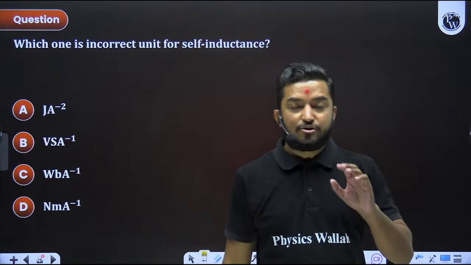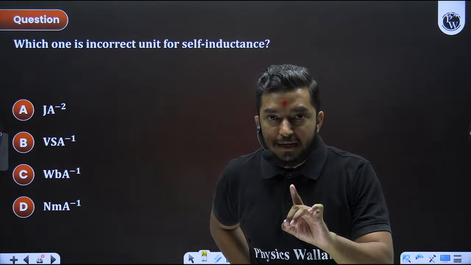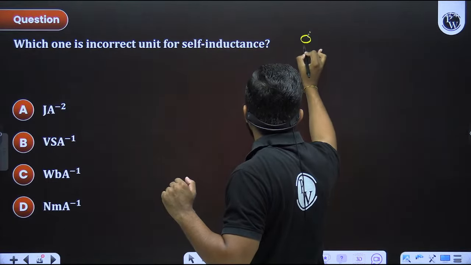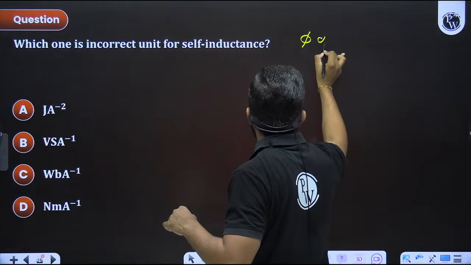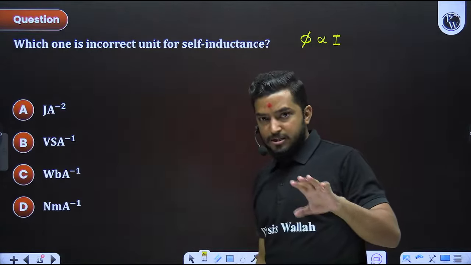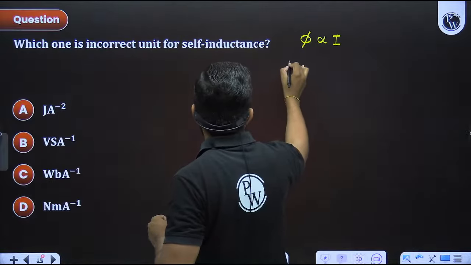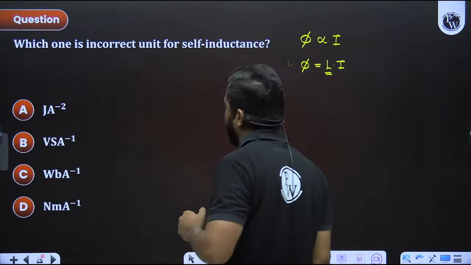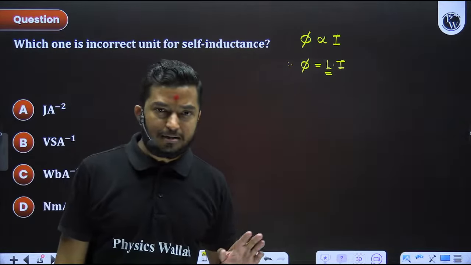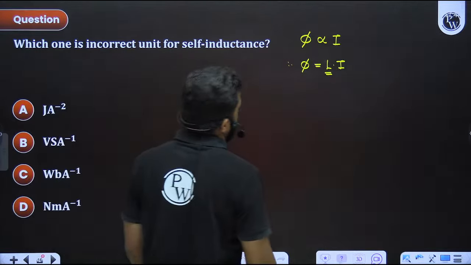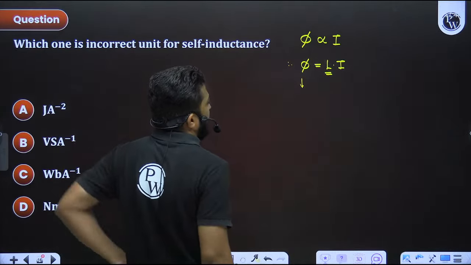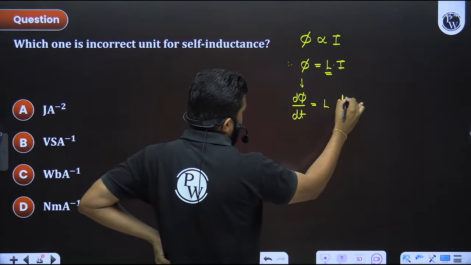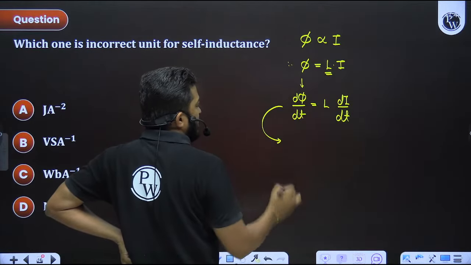What is actually self inductance? Similarly, mutual inductance, or we can say just an inductor. Initially its concept starts as the flux for any coil being proportional to the current, from the same coil or another coil. By this proportionality constant I can say phi is equal to Li. So L enters as one constant, similar to resistance and capacitance, and the main equation is phi is equal to Li. Now if we differentiate this with respect to time, d phi by dt is equal to L, a constant, times di by dt, and by this I can say it is the equation of EMF.